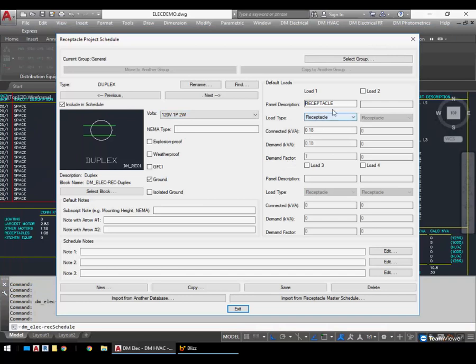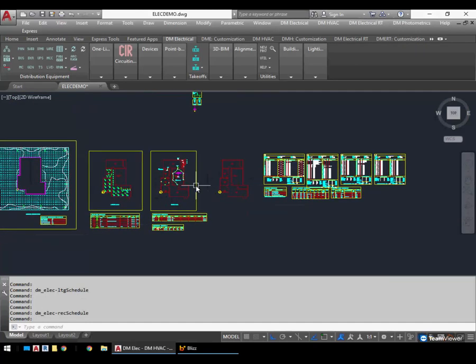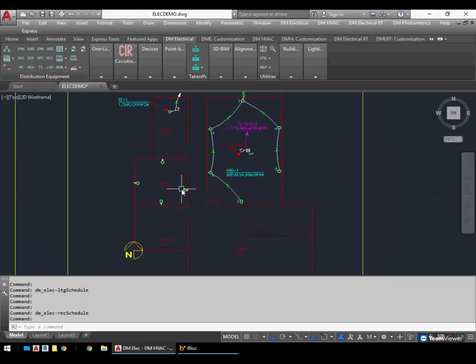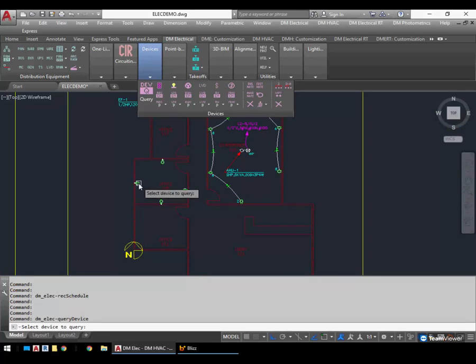Receptacles have a default panel description at the definition in the schedule level. So if you have a duplex receptacle, the default description is going to be a receptacle. But when you then place that receptacle on the drawing, you have the option to override that.